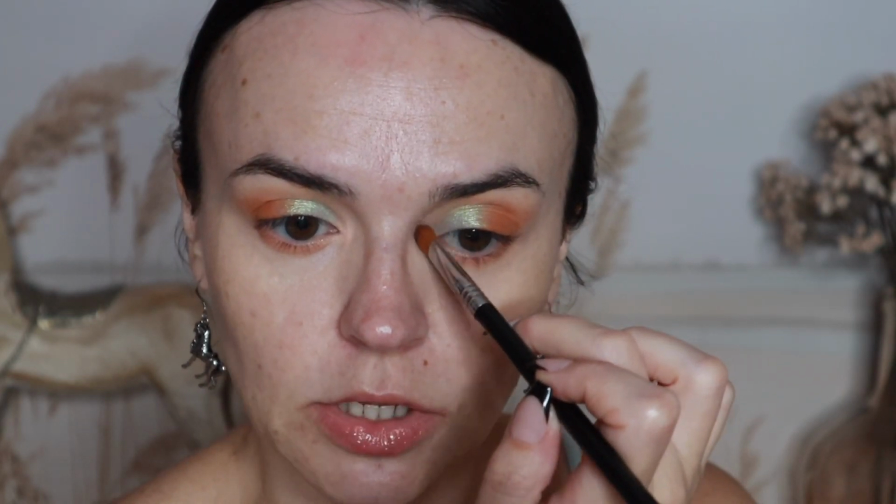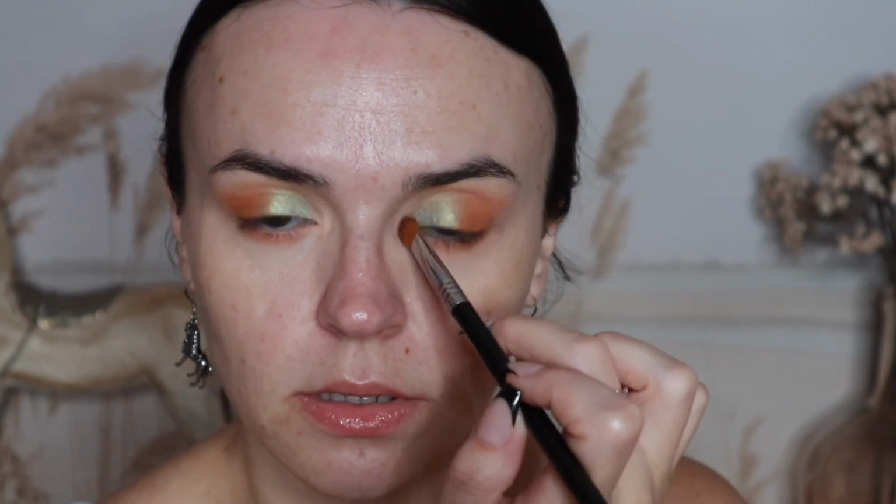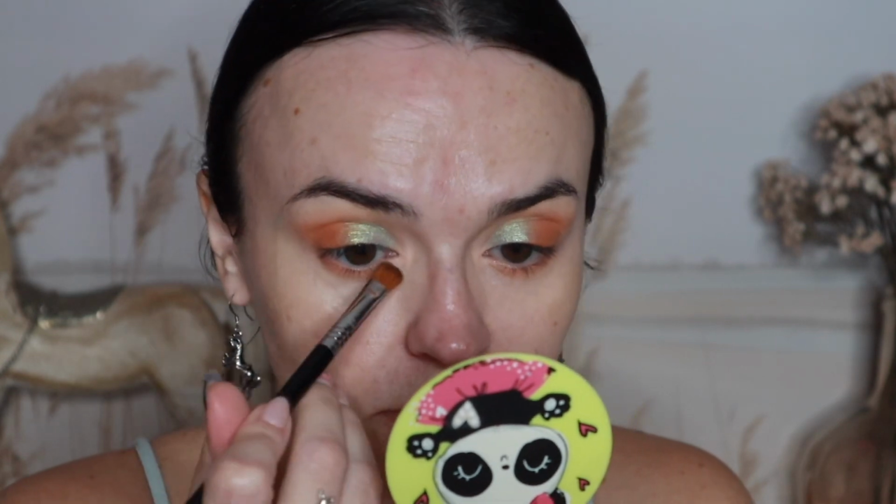You can see it adds just a little subtle pop of brightness. I didn't want to set my eyeshadow primer with it because it did have that sparkle. I mean, that would have been pretty too, but I more so wanted it on this inner corner part because I think it adds just a little subtle pop of brightness. It almost looks like a peachy color, and I think that goes so well with the overall eye look. So I just want to pop it right here.